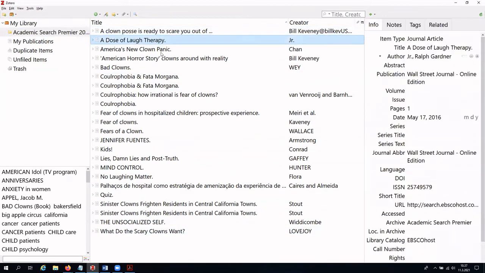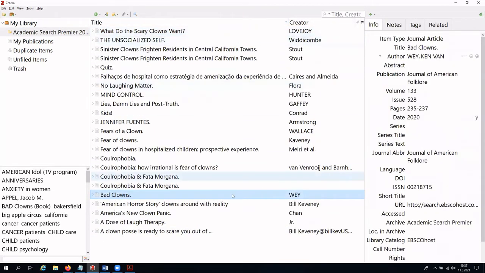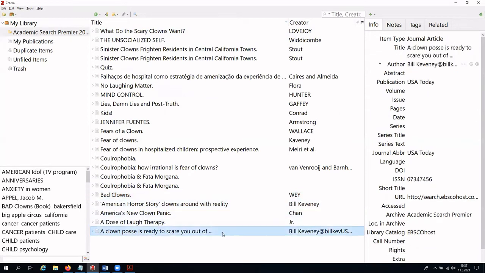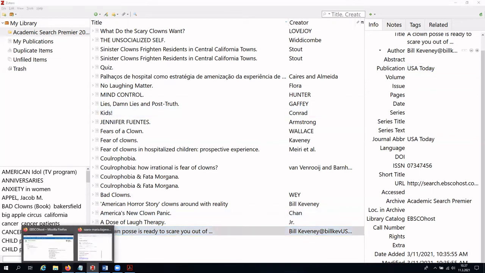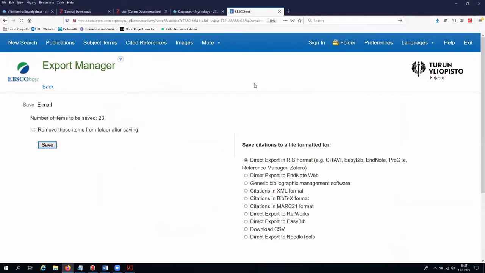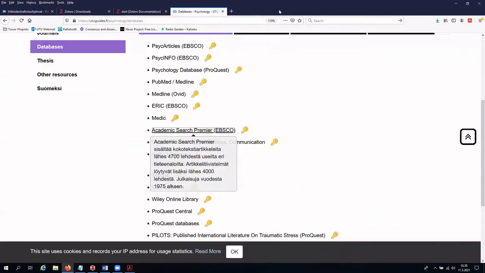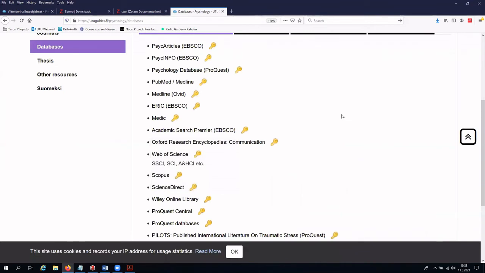Now I should really go through them and check if the information is correct or not, because this doesn't look great, to be frank. On the other hand, these aren't all scientific articles, so that might explain it. I'm not going to do that today, of course, because it's not relevant to us right now, but you should do it at home once you've collected information from a database. So that's EBSCO. That's all the EBSCO platforms. It works the same in all of them.